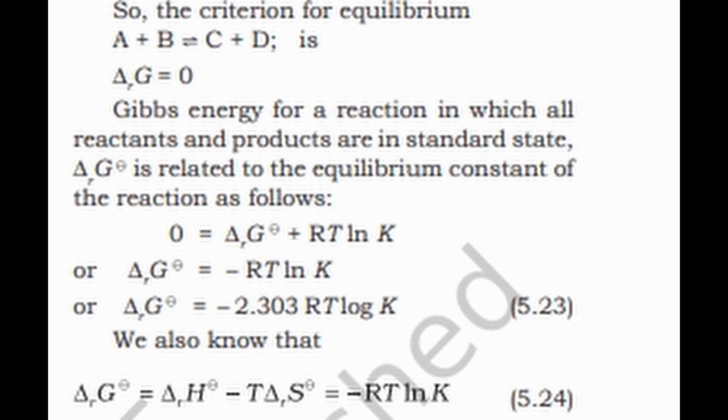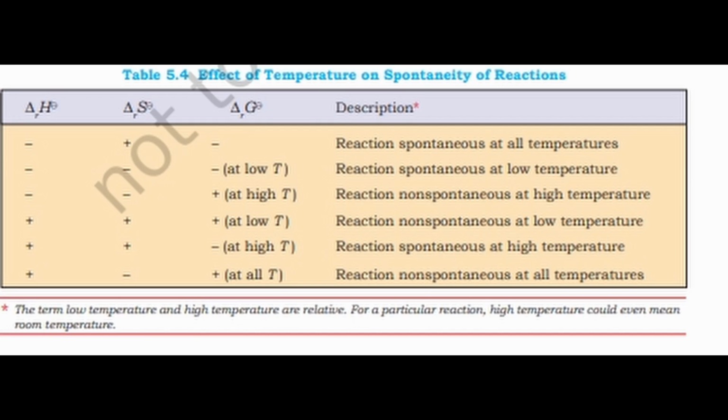But how is free energy related to the equilibrium constant? Here's the connection: delta rG° = -2.303 RT log K. For an exothermic reaction where heat is released, delta rH° is negative, so the equilibrium constant K is large. This means these reactions tend to go to completion. On the other hand, endothermic reactions with positive delta rH° have a smaller K value and produce less product.